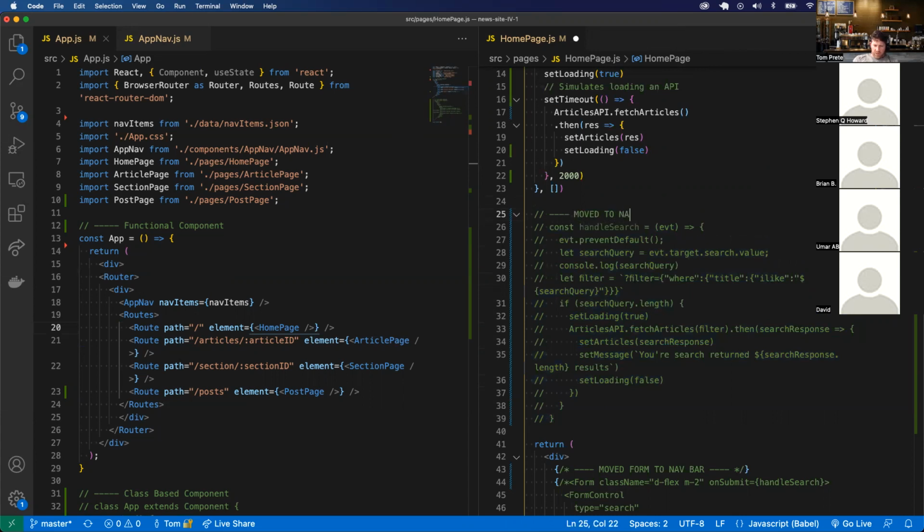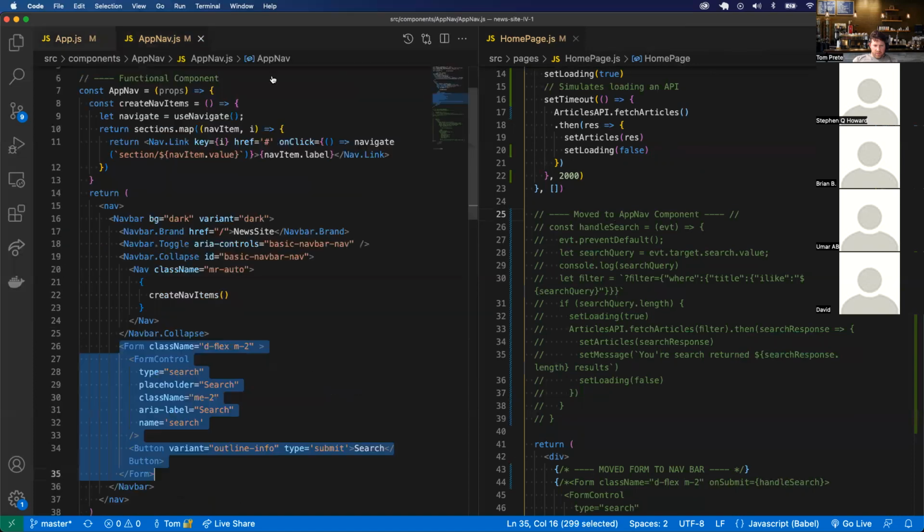Move to app nav component. All right, so in my app nav, how do I do that?